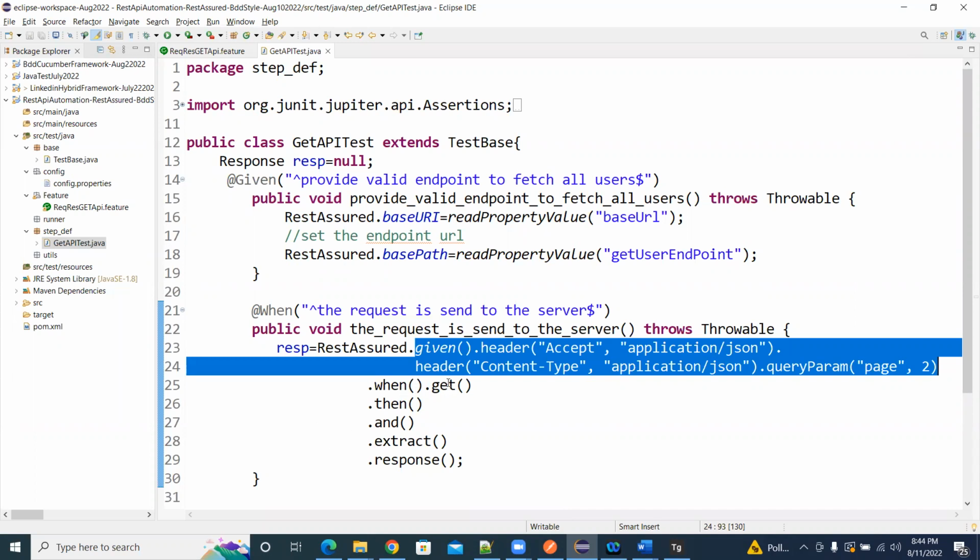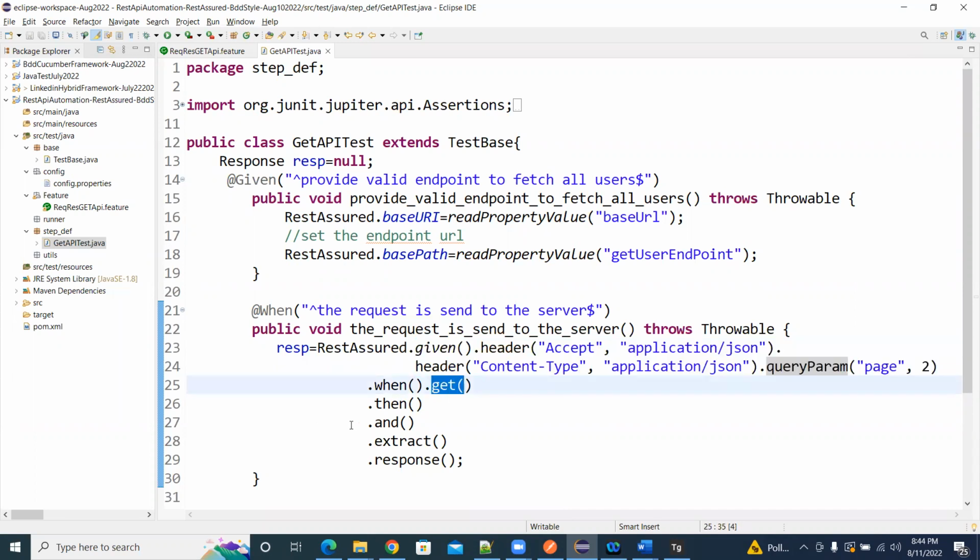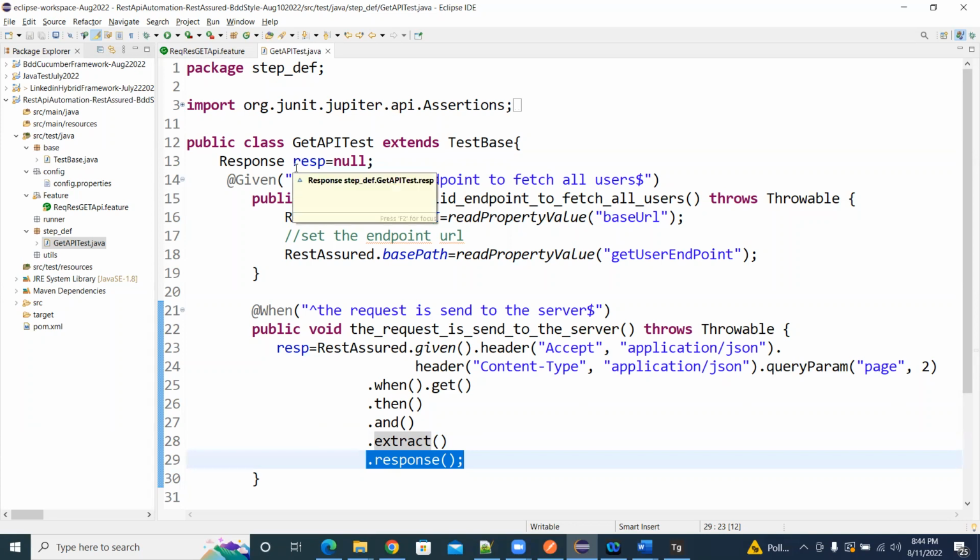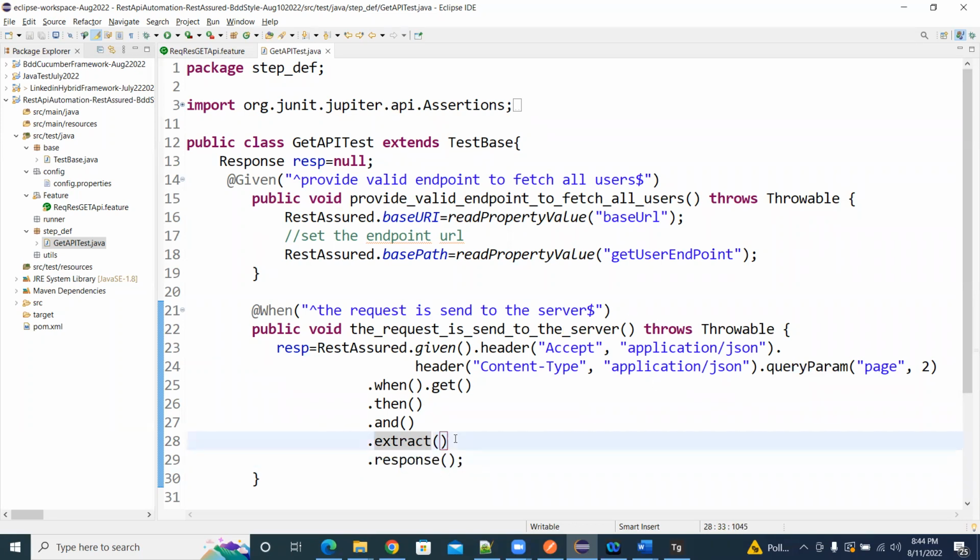Then when you hit the get method, you are extracting the response. That response you stored in the resp variable. Otherwise, you can even validate the output response headers also.